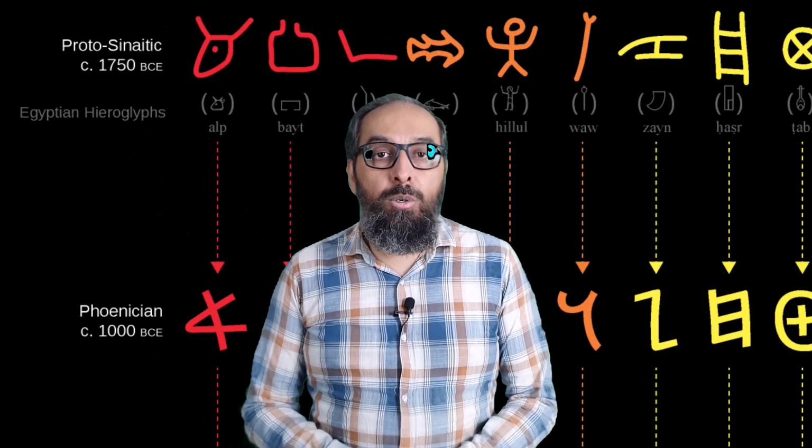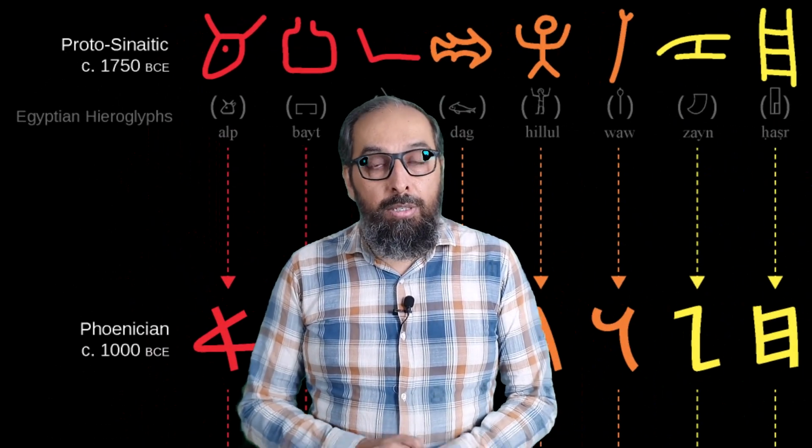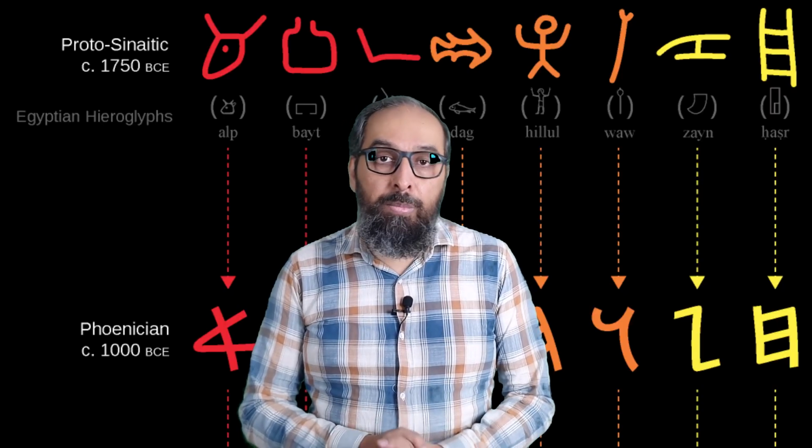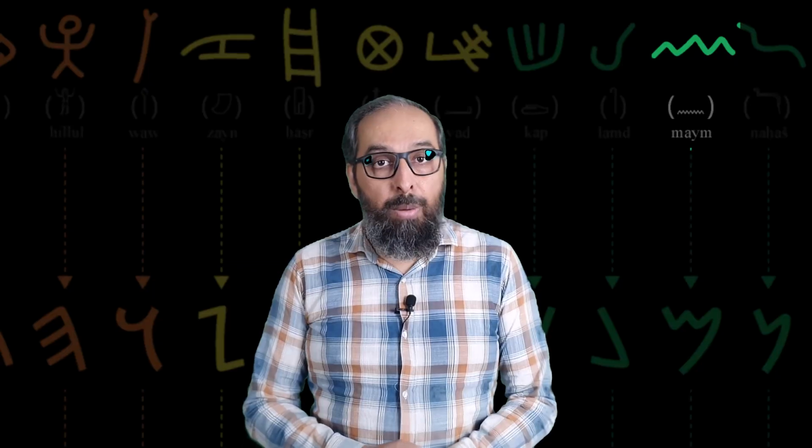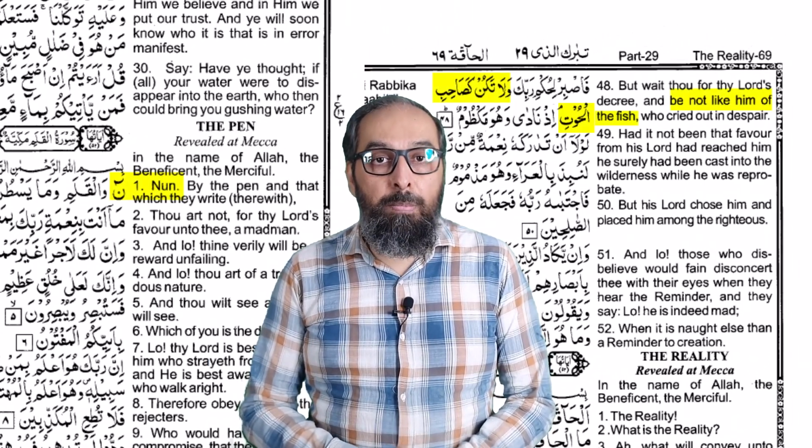What I found is that indeed each of these alphabets are used in their original meanings as objects they were modeled after from their inception. So K in English, which is Kaf in Arabic, represents a hand, and M or Meme represents water, and N or Noon represents a fish. And this object representing the alphabet is then applied to an incident, object, or person discussed in the chapter. So for instance, N or Noon represents Prophet Jonah, whose swallowing by a big fish or a whale is discussed in the chapter.